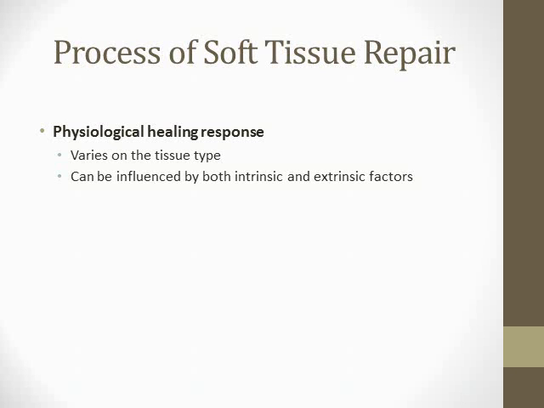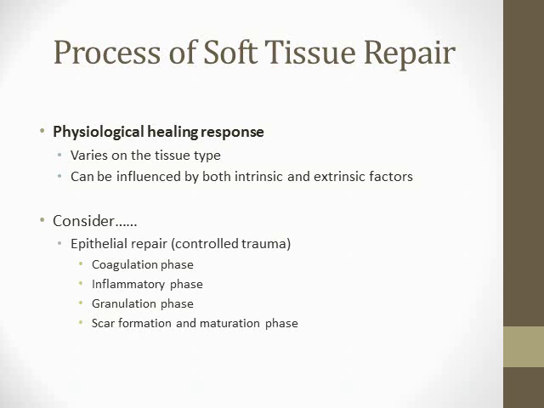Extrinsic factors to consider are things such as temperature. Ideally, you want body temperature to allow optimal healing. If there are issues such as infection in that area, that's going to affect healing. As will medications. If you think about the role of steroid medications or anti-inflammatory medications, sometimes they can slow down the normal healing process because they affect the development of inflammation, and that process is required for healing. So just be mindful of all these factors as you consider the healing of a tissue.